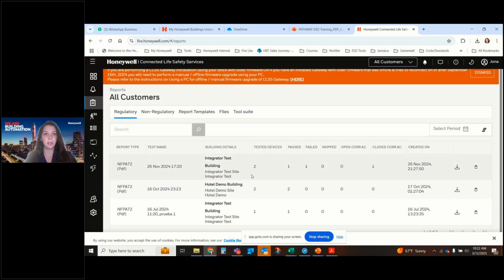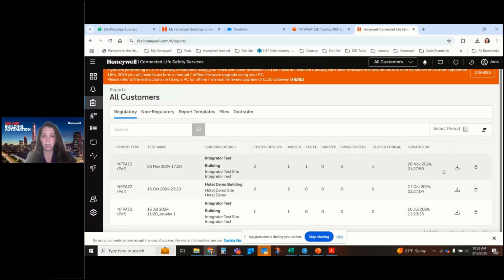So here in this case specifically, it was done on November 26th, and he tested 2 devices. As we can see here, one pass, one fail. And it has open correction actions or closed correction actions. That means the open correction action that was there was already completed, and now it's closed.